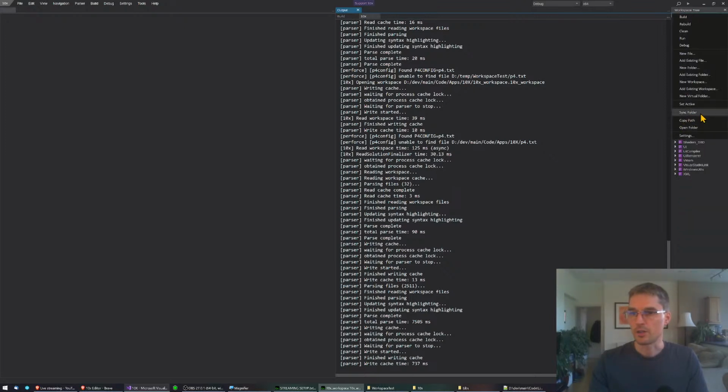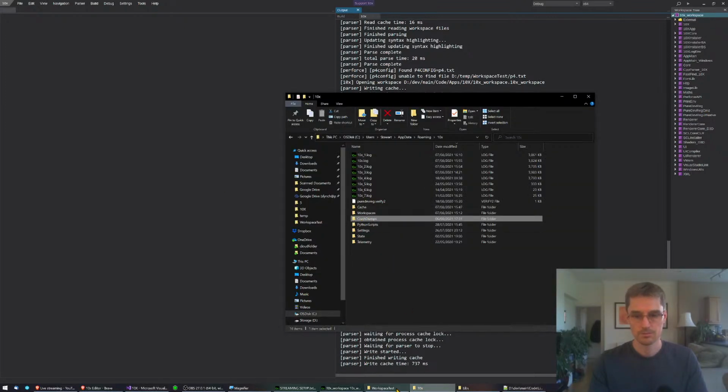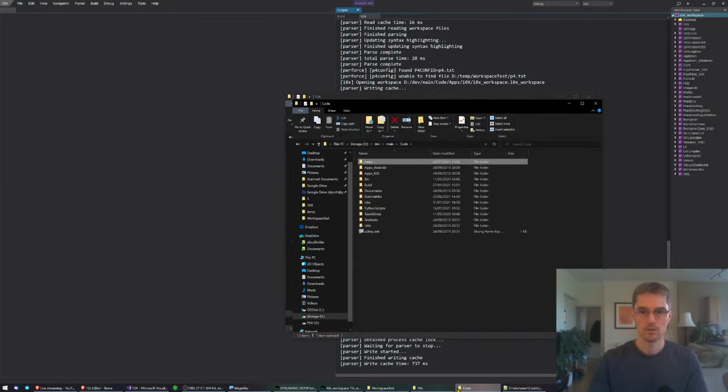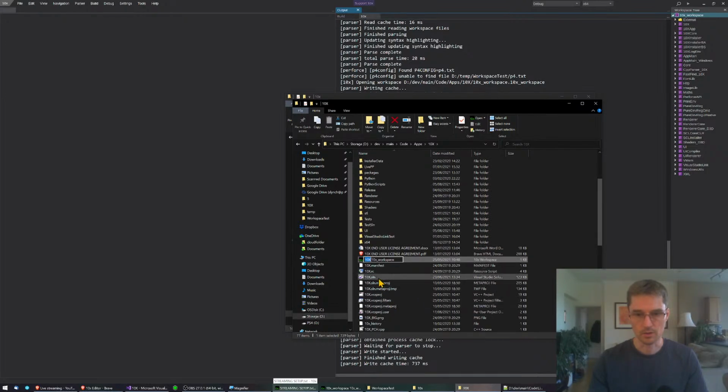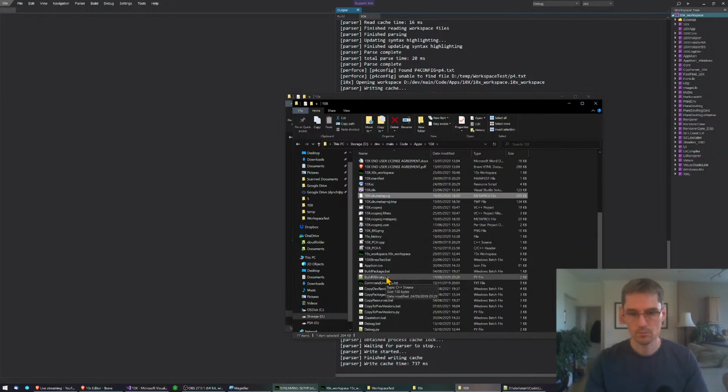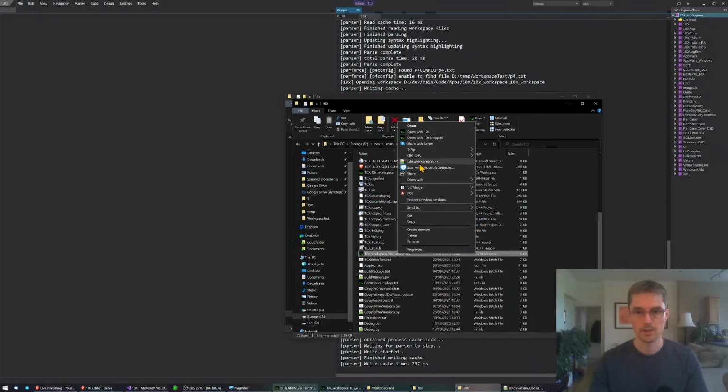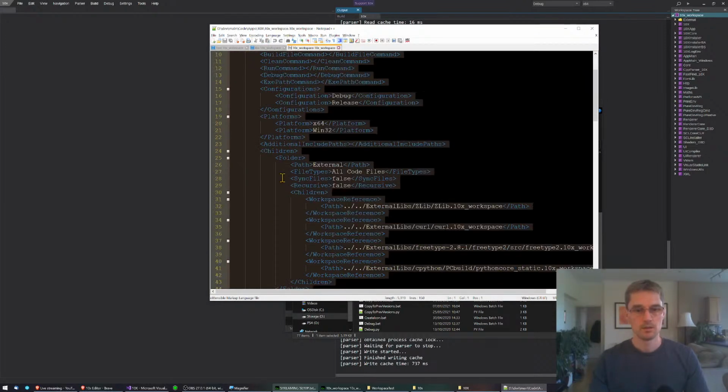I'll just quickly show you what this looks like as a file. So the workspace, this is the equivalent of a solution file. As you can see, it has the external, and then, as I was saying, this is a workspace reference. So this is referencing another .10x workspace.